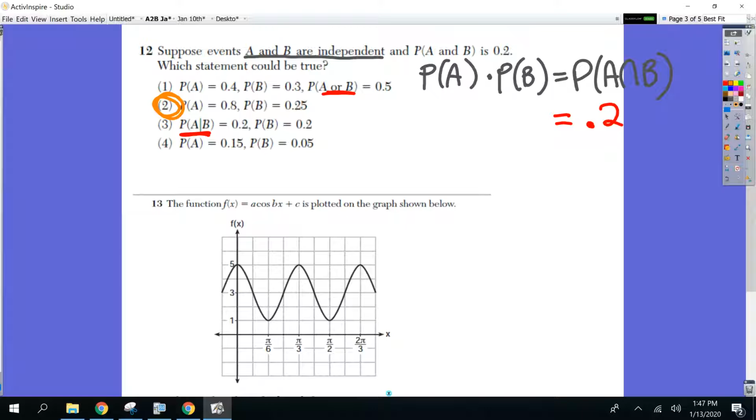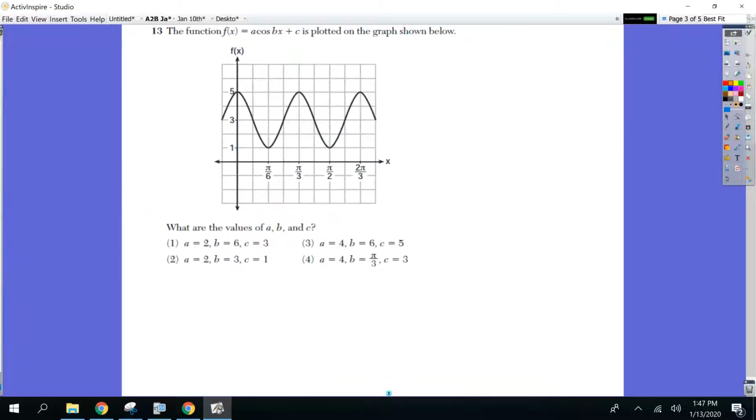Stay on the sheet. Go to box 7: period, amplitude, shifts. And go to number 13 on the exam. Find the A, B, and C value of this cosine curve. Okay. I'm going to start by going through each part. What's the A value called? Amplitude. B value? Frequency. C value is the up and down shift, vertical. Perfect. Good job.